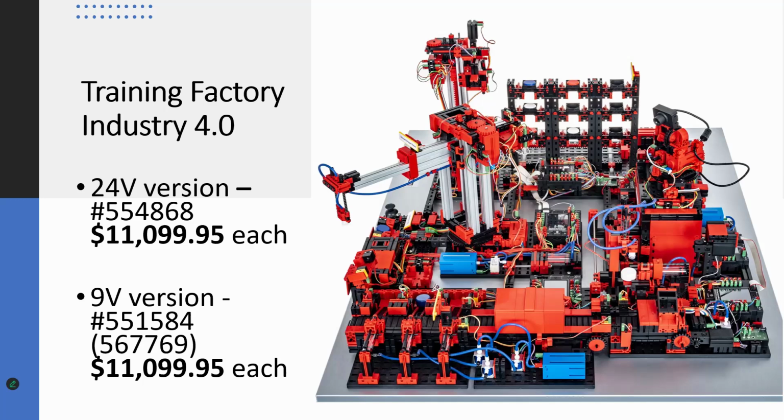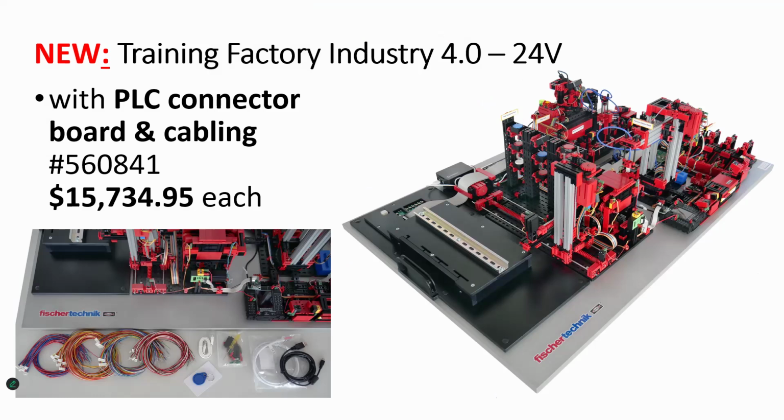And aside from that, there are 2 other versions that are available. There is a version of the 24-volt that does include the PLC connector board and the cabling and that power supply, which I talked about before. The cost for this is $15,734.95. You still need to provide your own PLC, but it still does come with the programming.